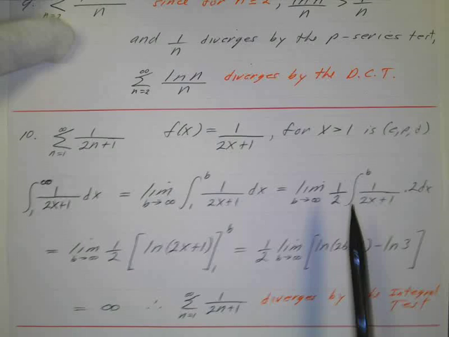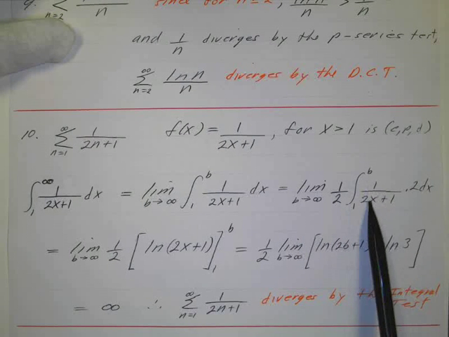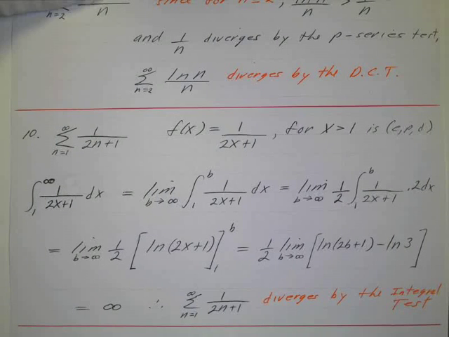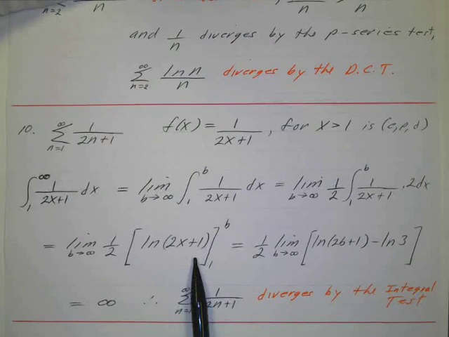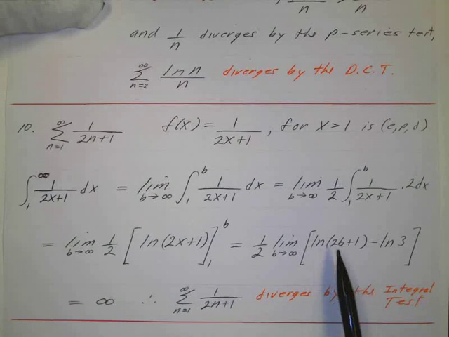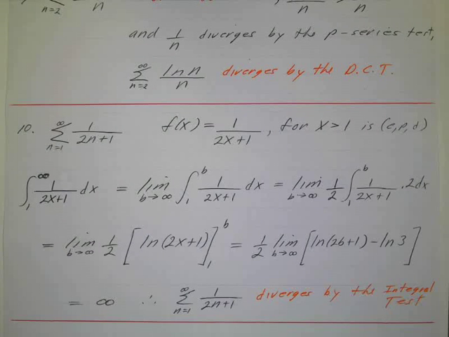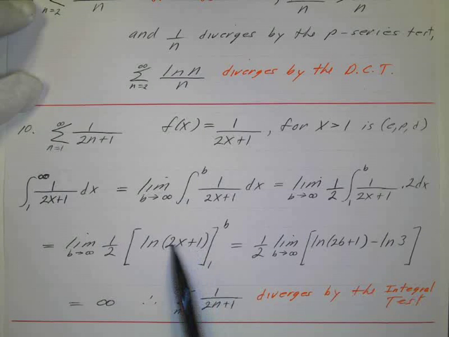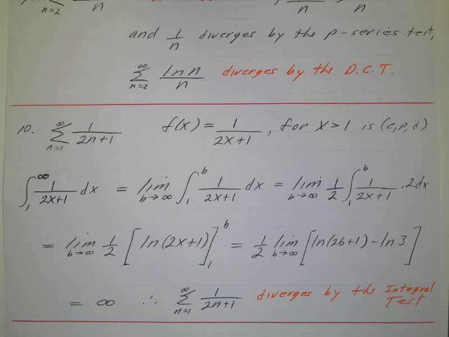So if we take the antiderivative, I keep this 1/2 in front. The antiderivative of 1 over u du is the natural log of the absolute value of 2x plus 1. But since x is going from 1 to infinity like n, I don't need the absolute value bars, because it's going to be positive. And then I've got 1/2, and then I can evaluate this: the natural log of 2 times b plus 1, minus the natural log of 2 times 1 plus 1. 2 times 1 is 2, plus 1 is 3, so the natural log of 3.